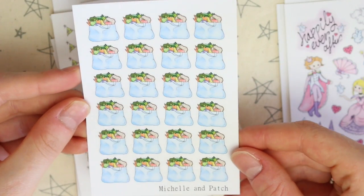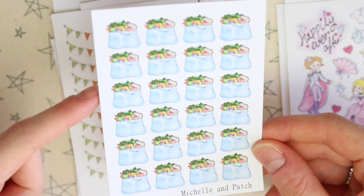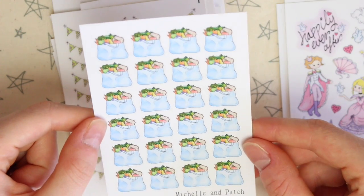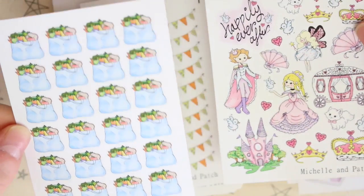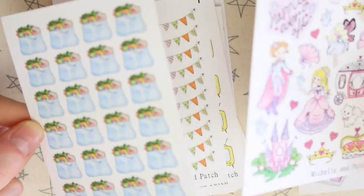There's a princess sheet and there's some shopping bags. These sort of stickers are probably more for the planners out there who use them in their planners every day. I'll still end up using these in my journals of course — these ones are more decorative whereas these are more practical — but she does have a mixture on her shop and I use both for my journals.